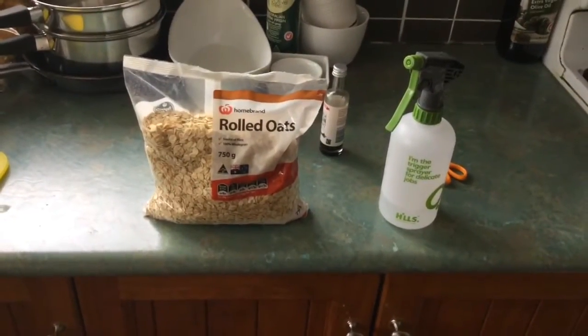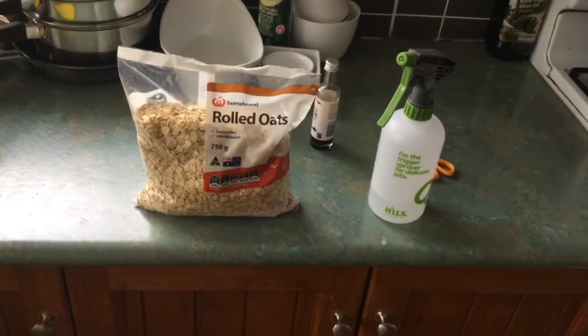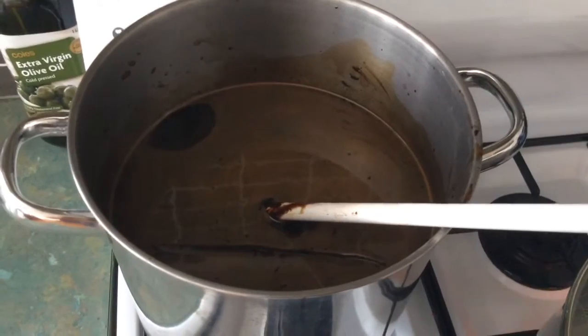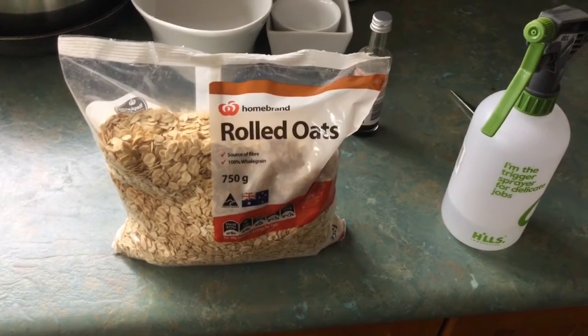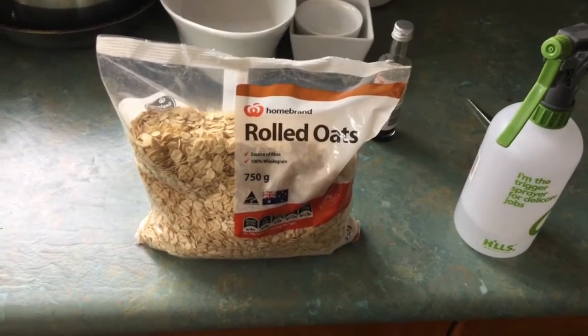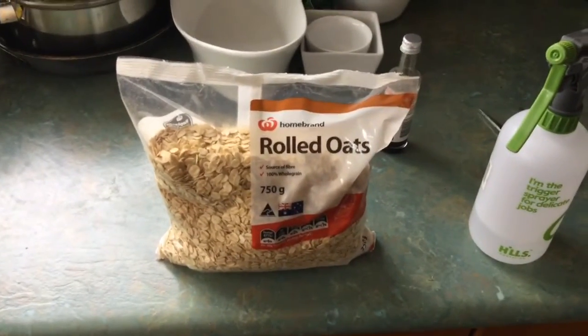Guys, I forgot to add one ingredient — the flaked barley or rolled oats. So I'm going to do another quick steep. It's already done, I'm nearly finished. I've added the chocolate, the extract kit, and the dark malt — everything's in there, I just forgot the oats. I'll do that quickly now and let it sit for another half an hour. Then I might bring it back to the boil just so I know there's no infection after I put the steeped oats in there.